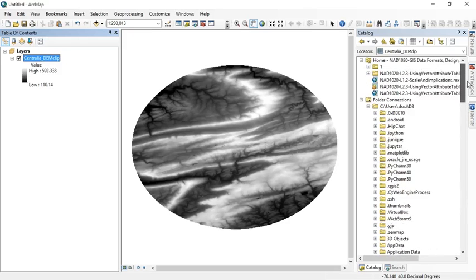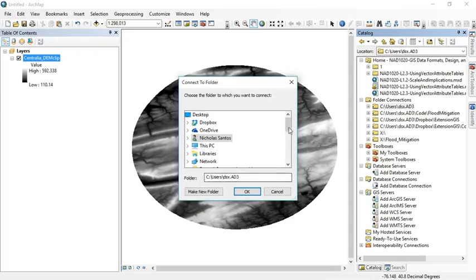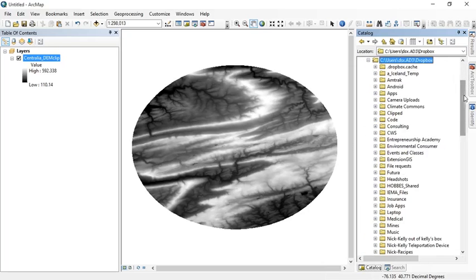As I showed you before, everything's available up here, and I have folder connections to a few spots on my computer. But if I wanted to, I can create a new folder connection up at the top here using the Connect to Folder button. And I can find the spot on my computer that I want to view data from and make a folder connection there. So maybe I have a bunch of data in my Dropbox folder that I want to view. I can click in that and click OK. And it makes a folder connection for my Dropbox. And from there, I can start browsing items in my Dropbox to bring into my map documents.